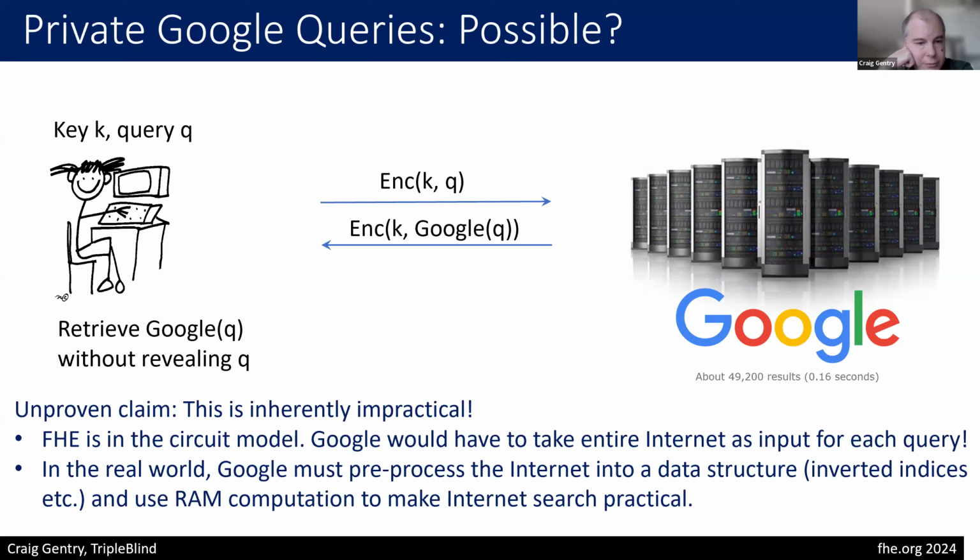Now, who knows exactly what's involved in a Google query, right? There's some aspect of computing on the query, but there's also all sorts of magic tricks that Google does to minimize processing time. In particular, it uses things like inverted indices and all these sublinear data structures that allow Google to quickly zero in on which web pages it should be sending back, instead of just linearly scanning all of its data.